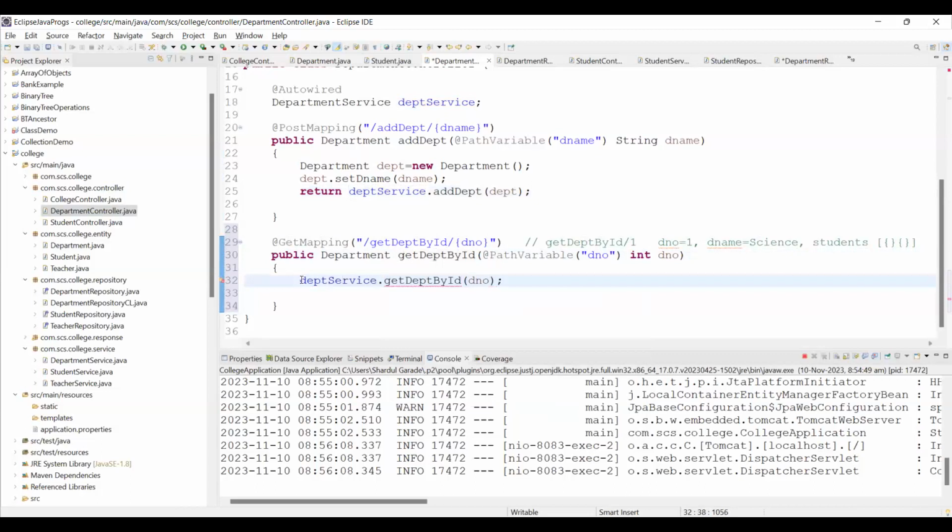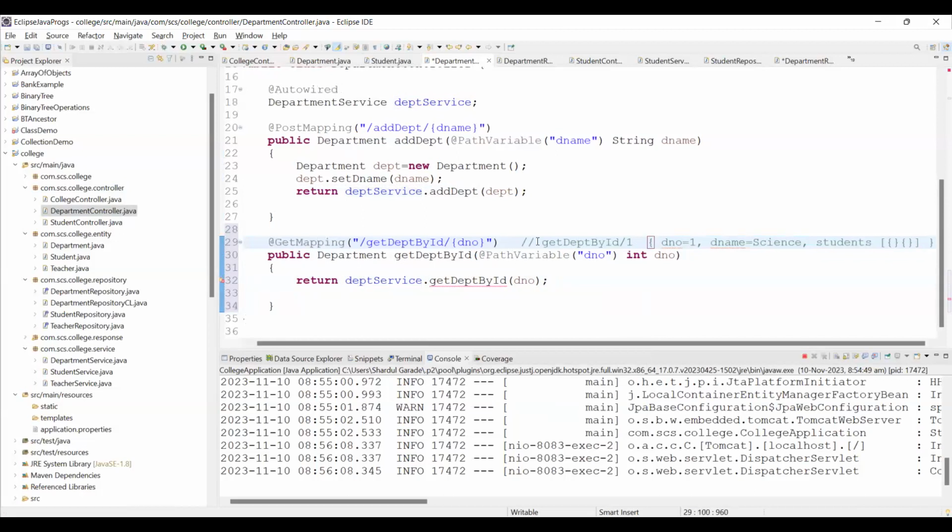Whatever comes from there, I will return. And all these details are one single object, so my return type is one single object of department type. So now let's create this method.